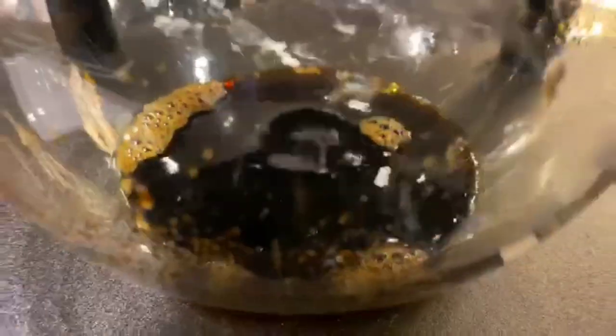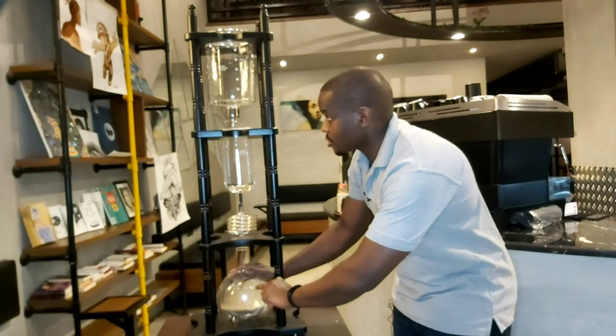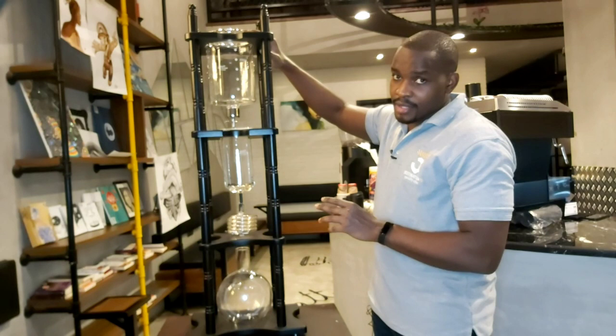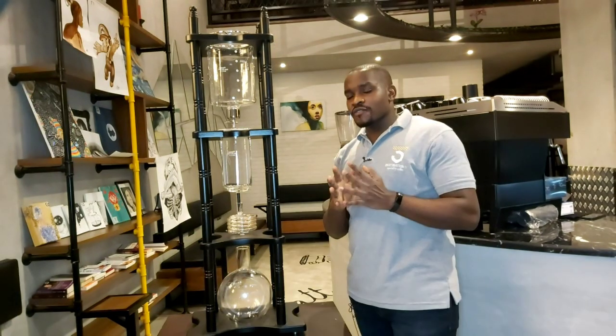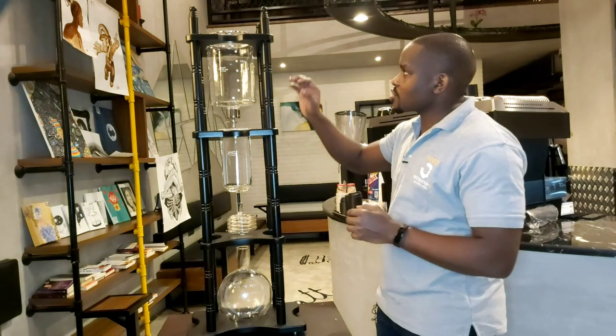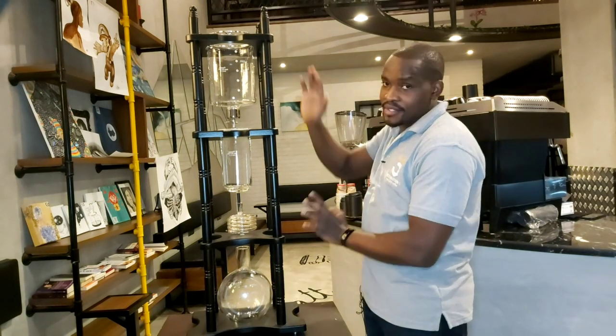This bottom beaker holds the final product that you are going to brew. Like you see, it also ends at 3,000 mils. The tank holds 3,000 mils, which means your end product has to be 3,000 mils. After knowing the different parts of this tower, I forgot to say that this is made of wood and the others are glass.